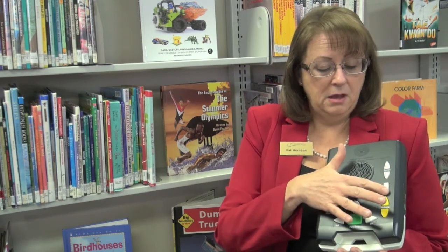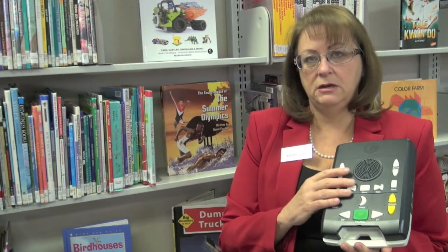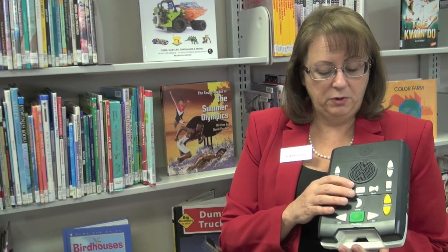For people with low vision, there is high contrast in the color of the buttons used to turn it on, play, and adjust the volume. Each button also has tactile ridges so you can learn what the machine feels like for people who truly cannot see. The volume can be adjusted, it can take headphones so you can listen to your book in private, and it can take a pillow speaker for someone who is bedridden. It will also play flash drives of audiobooks, so if you're used to downloading books from your public library, you can play MP3 books on this machine as well.